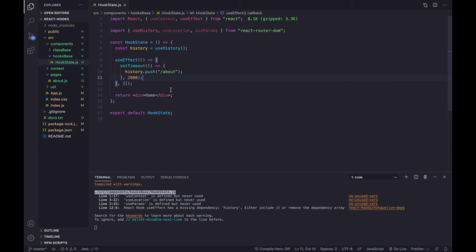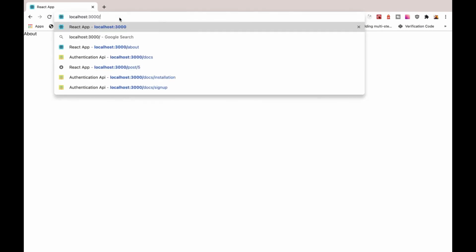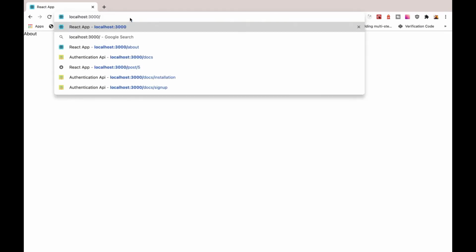So I'm gonna give it a refresh, going back. Okay, let me just check it. Yeah, this is what I was talking about. Here I'm trying to refresh the about page, so that's why it's not working. But we need to go back to the home page. I'm gonna click, add 1, 2, and then we are being redirected. Again, if you keep clicking here, nothing will happen because we are refreshing the about page, but the effect will work on the home page. So 1, 2, and we can see we are redirected.